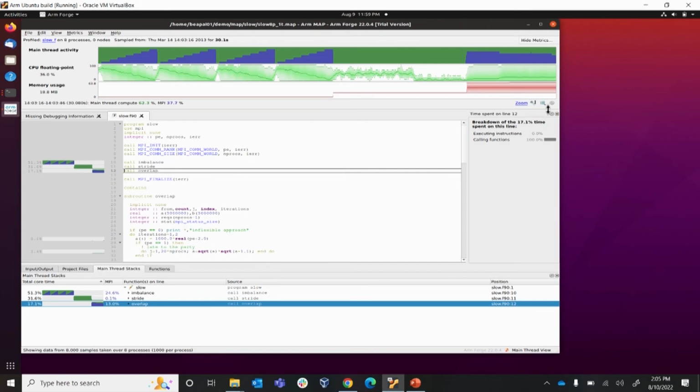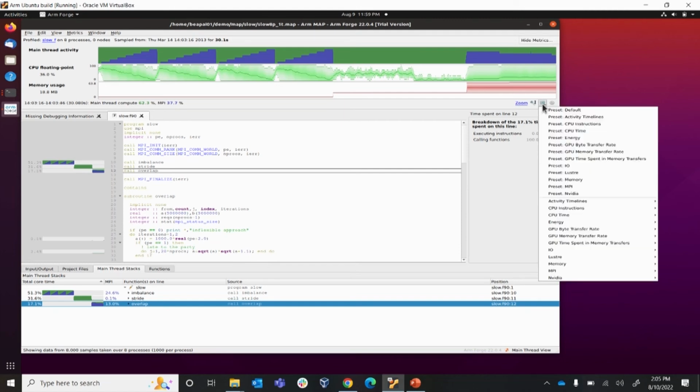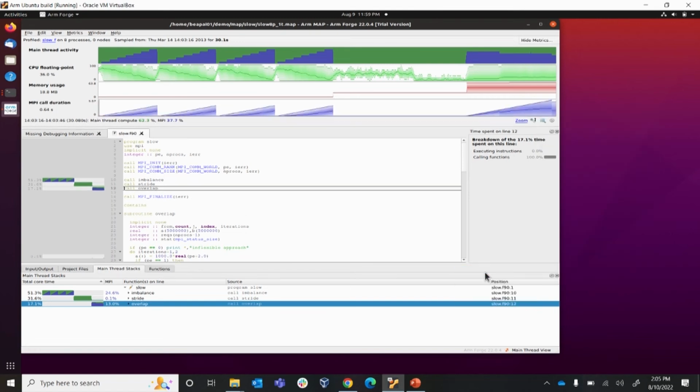But I really recommend focusing on the charts first, and let me just highlight how that works. So we saw that there's a lot of blue. That's a pretty early milestone on the performance roadmap. So let's explicitly add in MPI call duration. And we can really highlight the problem if we hover over it, the first sawtooth here, we see that the MPI is ranging from 0 seconds on rank 7 to 3.4 seconds on rank 0.